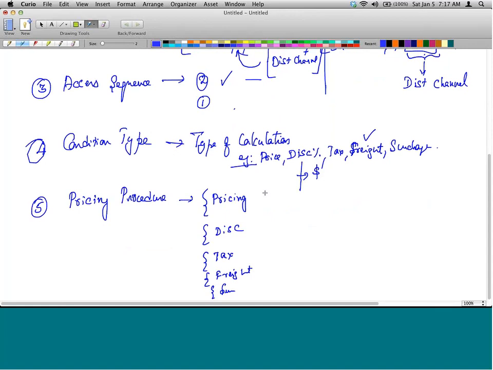First, you have different pricing conditions. Then you have different discounts. Maybe not just one. Maybe you have 10 discounts that apply to a particular scenario. Not all of them might apply to all different scenarios. Some of them will apply, some of them will not. The ones that apply will be computed. The ones that don't apply will be ignored. So same with tax, same with freight, same with surcharge. So all of these things will be put together in a sequence, 1, 2, 3, 4, 5, 6, 7, like that, hundreds of them, or tens of them. That's called the pricing procedure. Pricing procedure is where all the different condition types will be put together in a sequence.